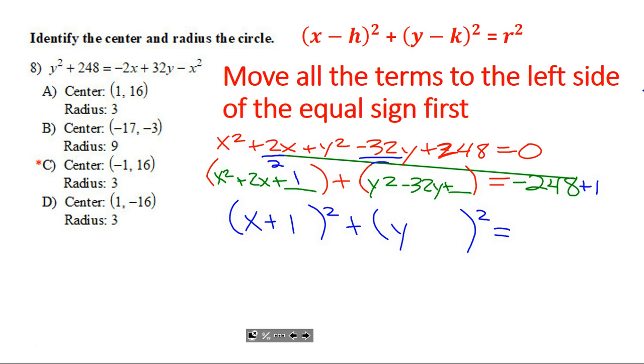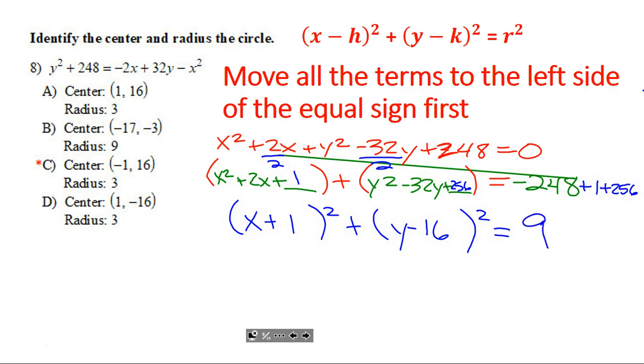Again, going to divide this by 2. That would be -16. When we square a -16, that's the number that's going to go up there in our blank. And we square a -16, that's 256. If we add 256 to the left, we got to add it to the right. And of course, it's not going to write over here for me, okay? So now when I combine all those terms on the right, I get 9.